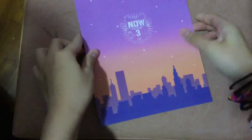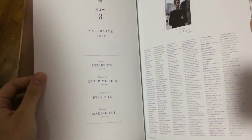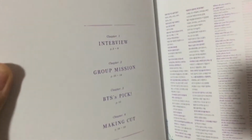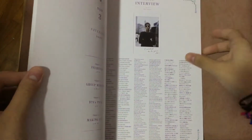And then this spine. It's really thin. And okay, it says the same thing as the back. So we have the interview, group mission, BTS pick, and making cut. So this is the interview. So there's English, Korean, and Japanese.